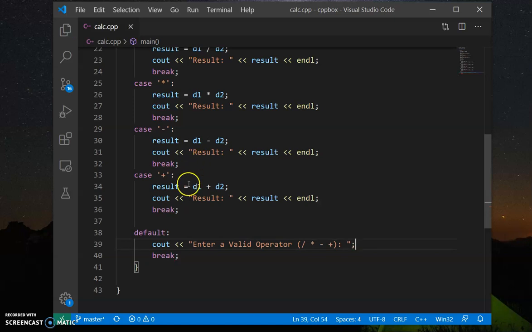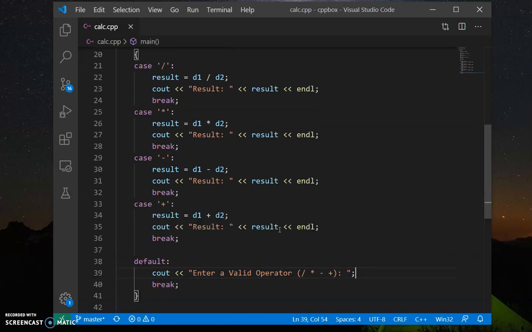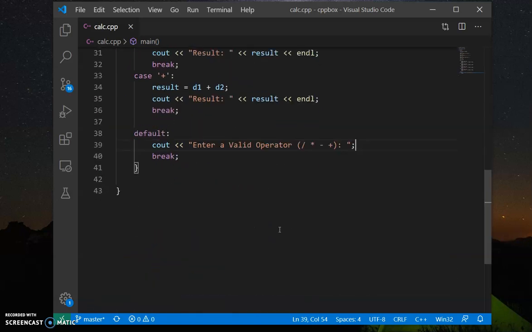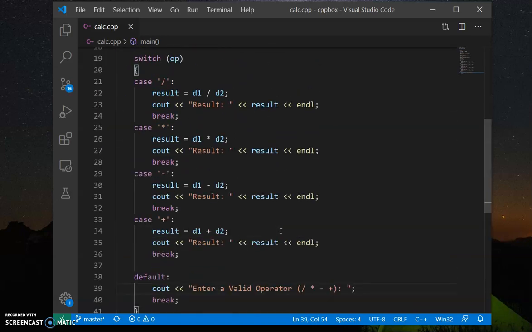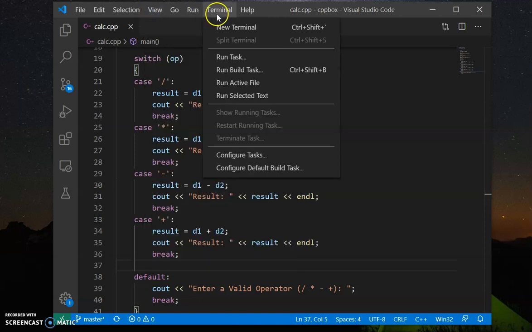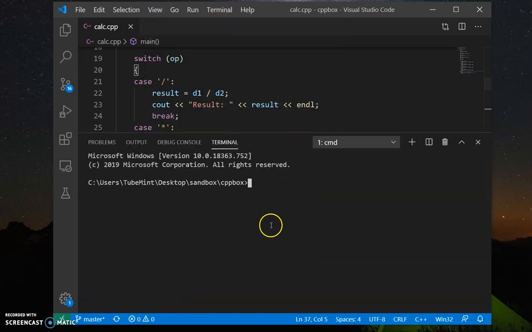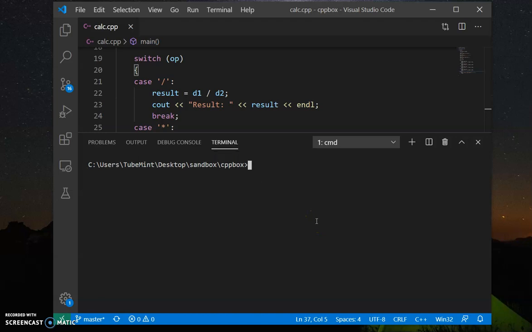This should work. Now let's quickly have a look at this. I'm going to compile it. I'm going to use the inbuilt terminal here, and then clear the screen. I'm in the same folder where this file is located. I'm going to use make to compile it.